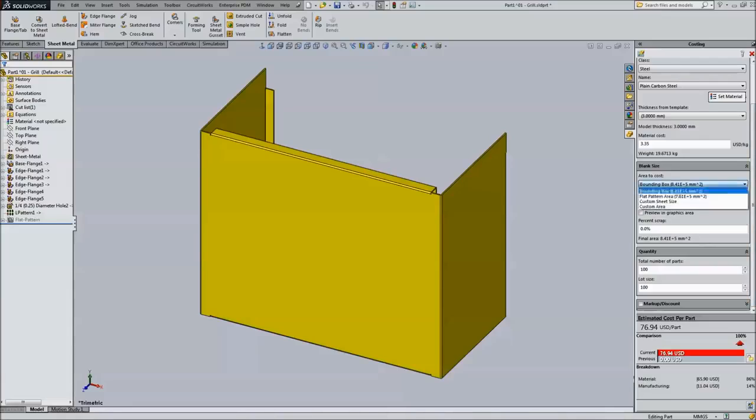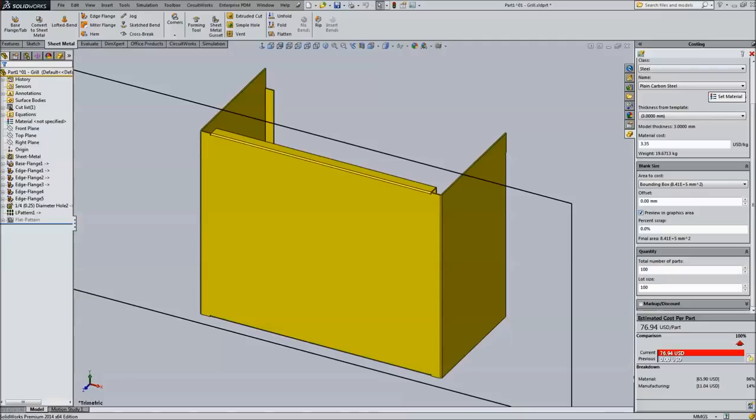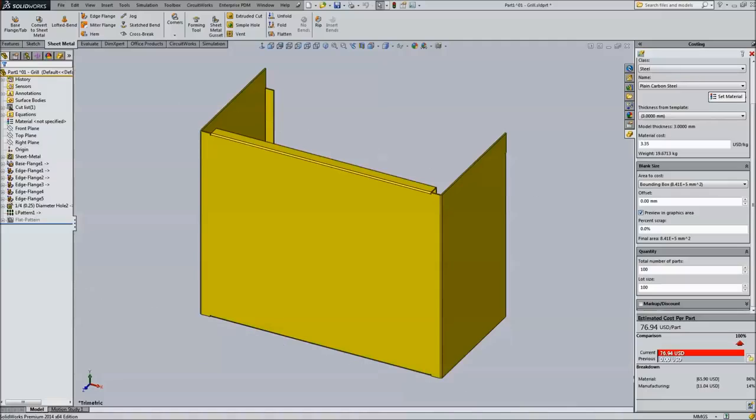And what am I going to cost? The bounding box, the flat pattern area, custom size, what have I. Any offset material I want to put in, I can do. I can preview it in the graphics area as well. So give me that little bounding box, depending on the offset. I can add scrap rate in here.